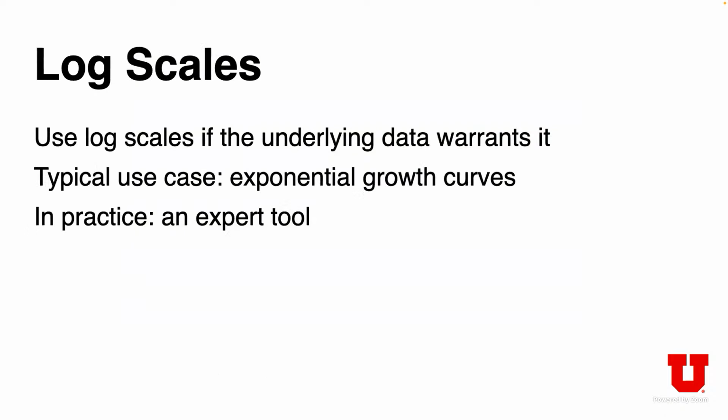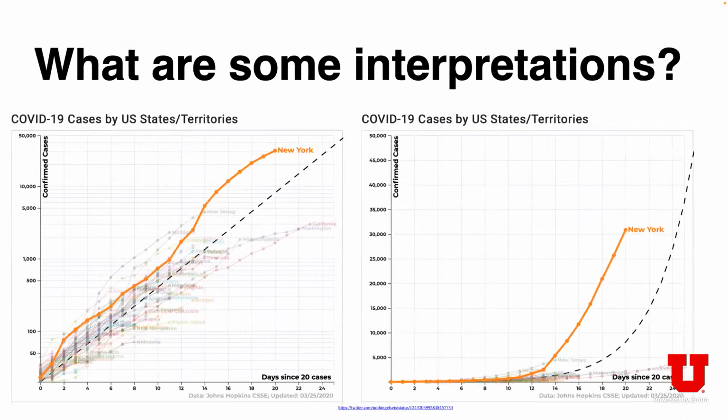Another consideration in scales is, do you show a linear scale or do you show a logarithmic scale? Nothing is fundamentally wrong about log scales, as long as the underlying data and the insight you want people to gather from the visualization warrants it. We've seen a lot of different exponential and log scale charts in the past couple of years with COVID. And here's an example of the same chart being plotted at different axes. Does anyone like one or the other better? And if so, why?